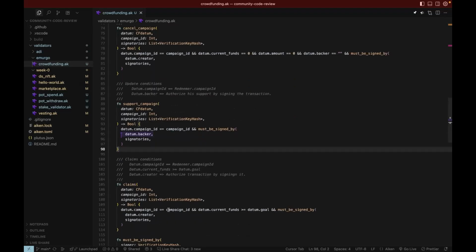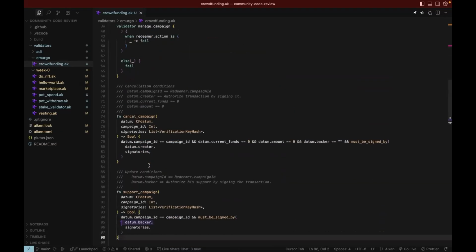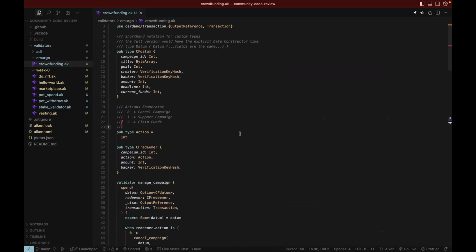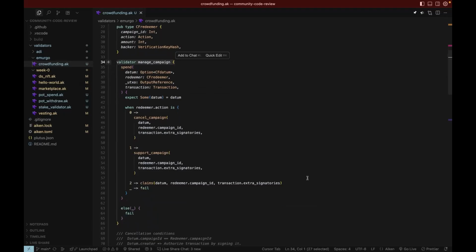Does that make sense? I think that makes sense to me, meaning that there is no check on funds being spent. Although, look at spend. What's the difference between support campaign and spend? See, these are all, wait, stop. Go to line 34. So the spend, and this is manage the campaign. And then look, we've got the redeemers on lines 30, 43 and 44.